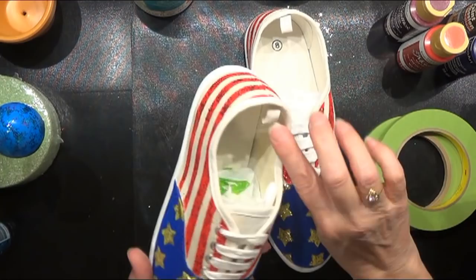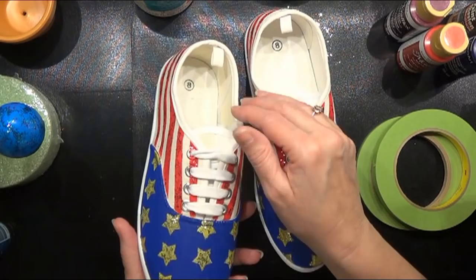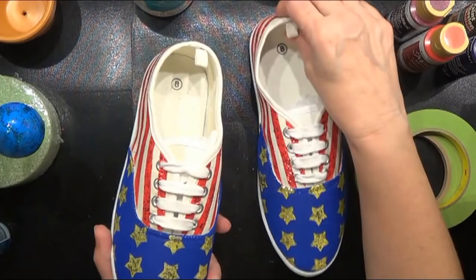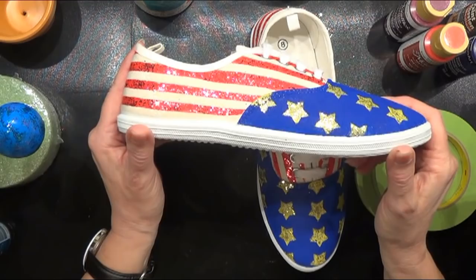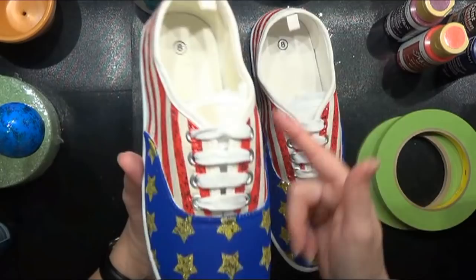I have a video of a pair of shoes that I did paint pouring on, and I taped these up the same way. Every place that I did not want paint, I put tape on. It takes the longest to tape the shoes up than it does to actually paint the shoes, just so you know. But it's worth it to get some really cute shoes. All right, so once all the red was dry, I taped off on this side on the red and white stripes. This was already taped off because I taped it all off at the same time.